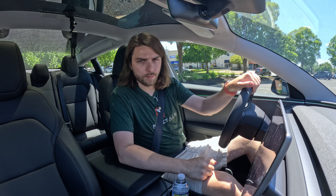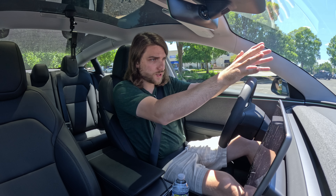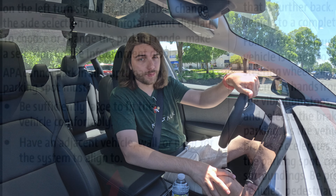So let's start with a wide open parking lot, which is basically what we're in right now. At least this section of the parking lot is pretty wide open — there's some cars over there, some cars way over there, but for the most part this is pretty wide open. You would think this would be the easiest possible situation for all of these self-parking systems. Unfortunately, GM's system actually requires there to be other vehicles or a wall for it to properly park itself, which I think is absurd.